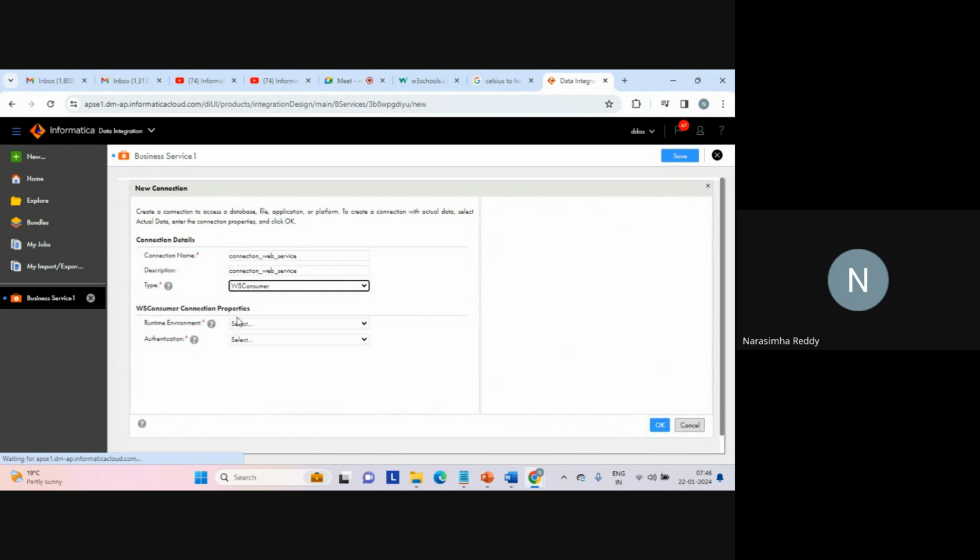Yeah, this is a pre-built connector type supported by Informatica Cloud. This is a practical answer to your question, Balaji. It's a pre-built connector. We already have it. If you have custom, no, this I have added it. This is a custom connector, but I'll come to that later when we talk about app integration.